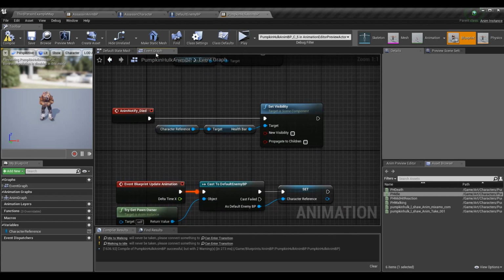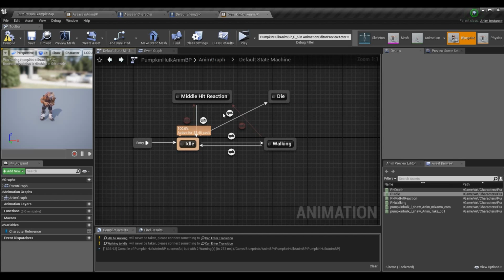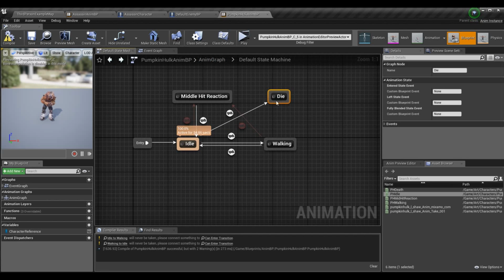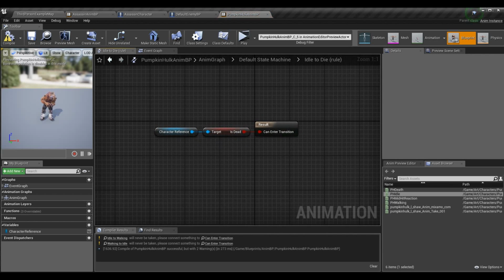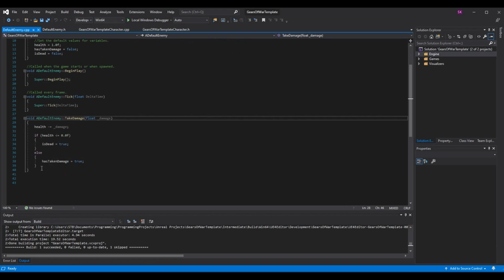There's one other thing we want to do. We want to go from idle to die. Idle to die doesn't have any states, don't worry, but what we want is this. So we go from idle to die if they're dead. That simple. The other boolean we sent in the code. Not complicated, right?